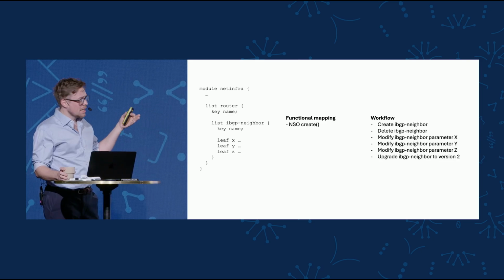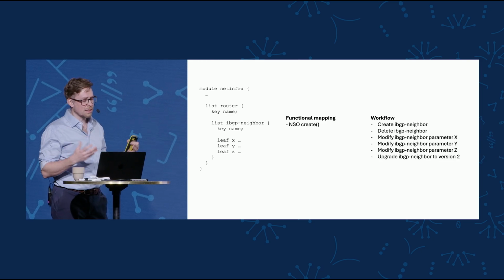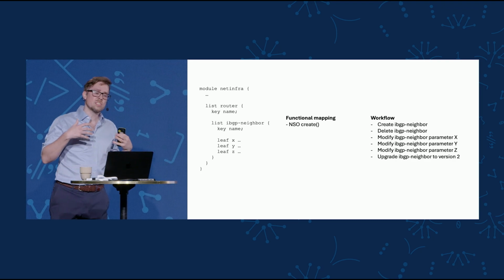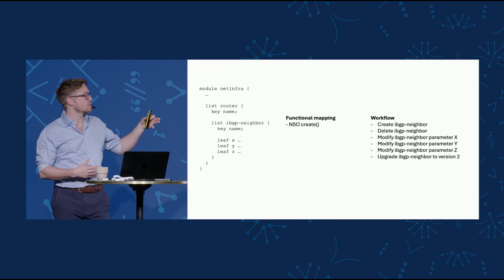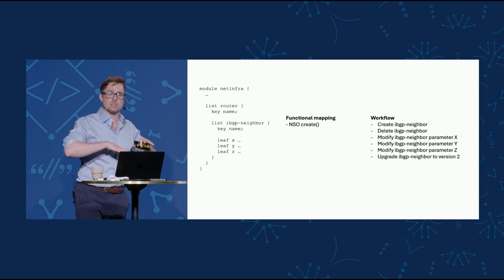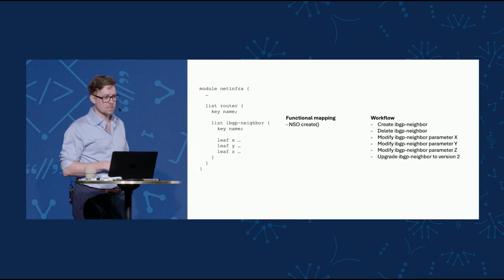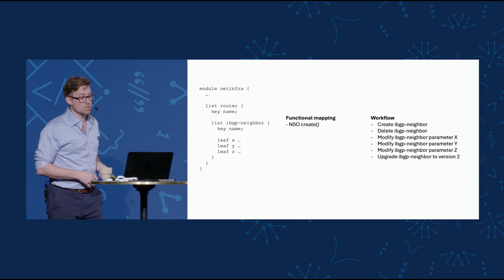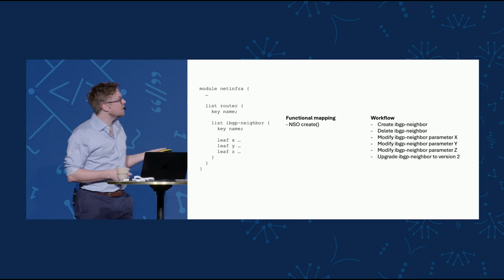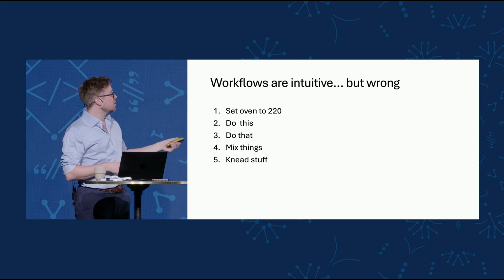So I think with workflows, that style, you just lack the basic structured data approach to make this a robust foundation on which you can express your automation logic. So it's death by 1,000 workflows. And to make it worse, these are just the workflows related directly to IBGP neighbors.